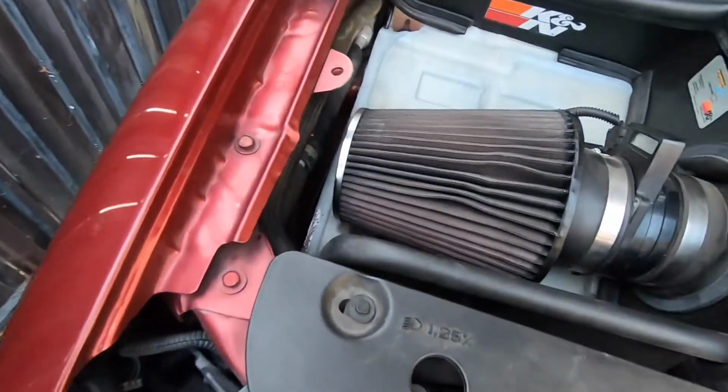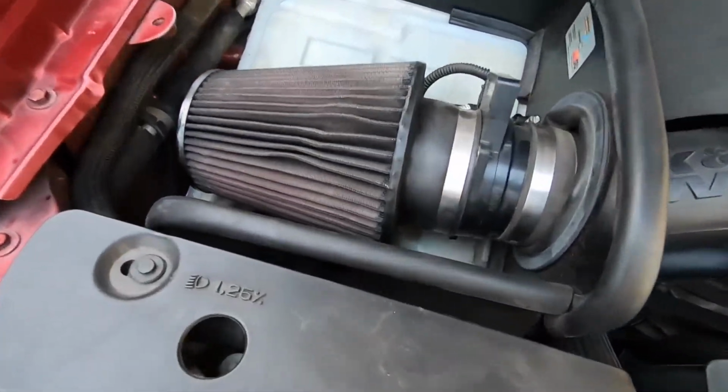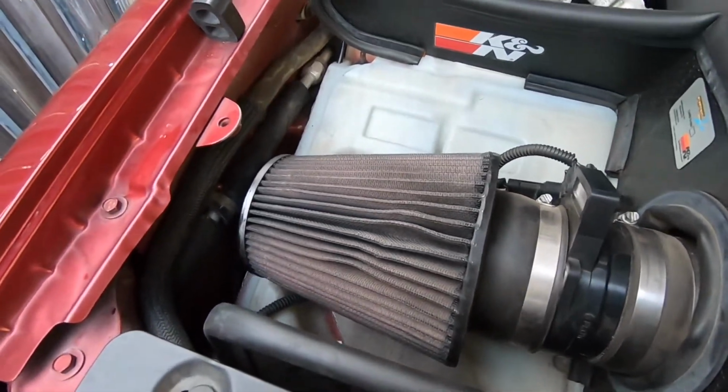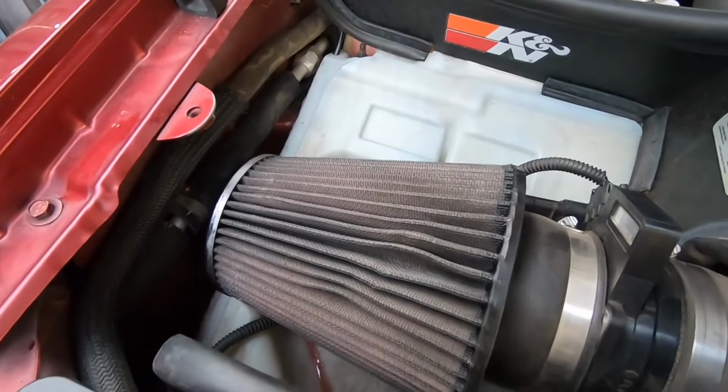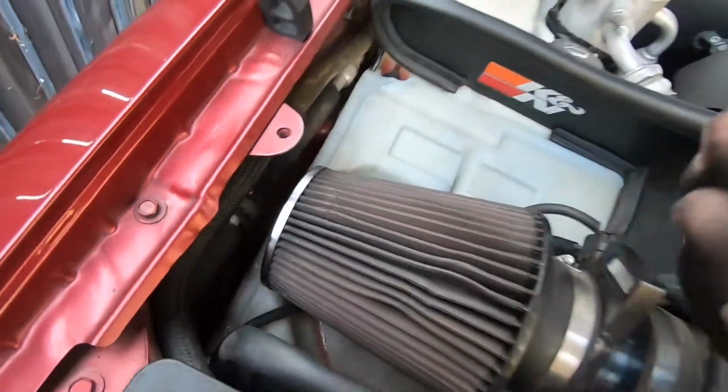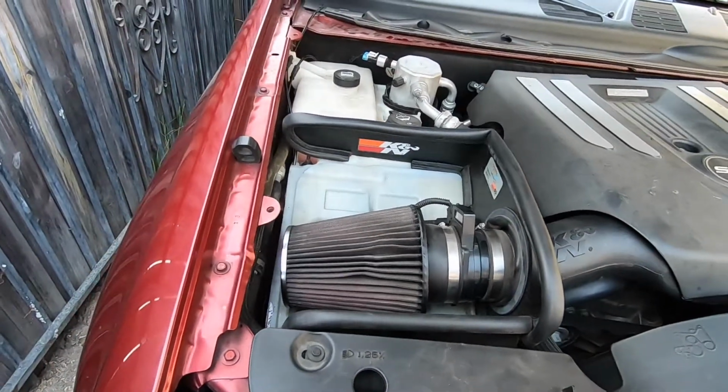Oh, and we're also gonna buy a new filter. We washed this not that long ago, so I think it's still cool. I don't think it's that bad, but we are gonna get a new one. I don't know what that is. Coolant or oil?